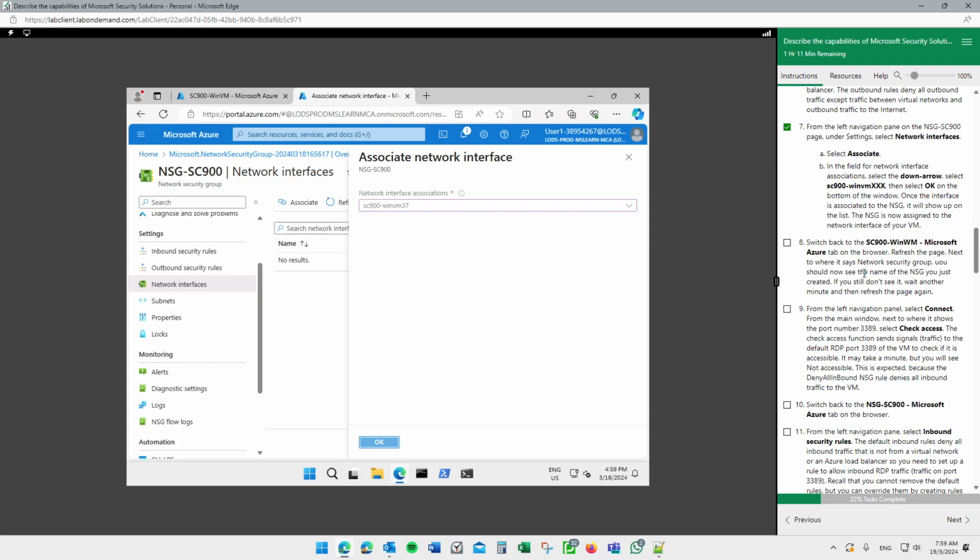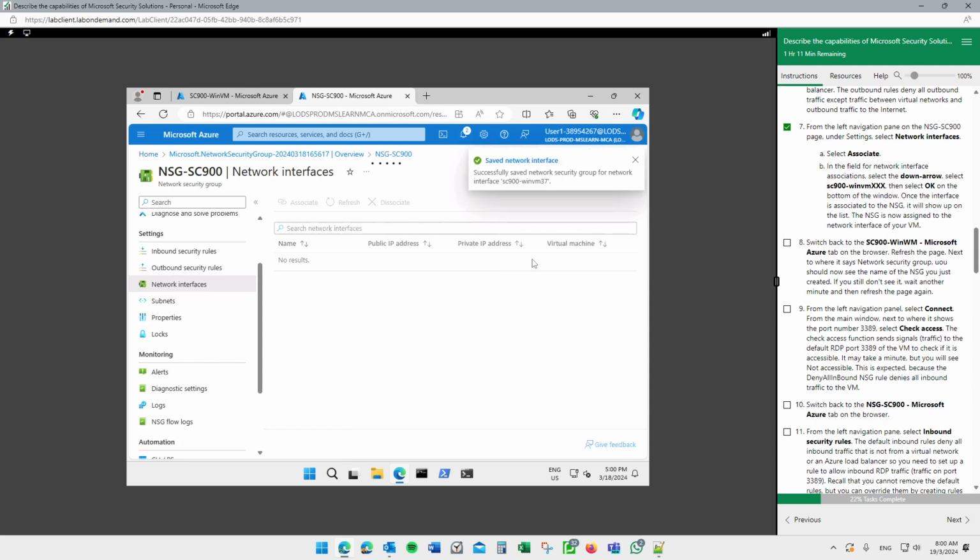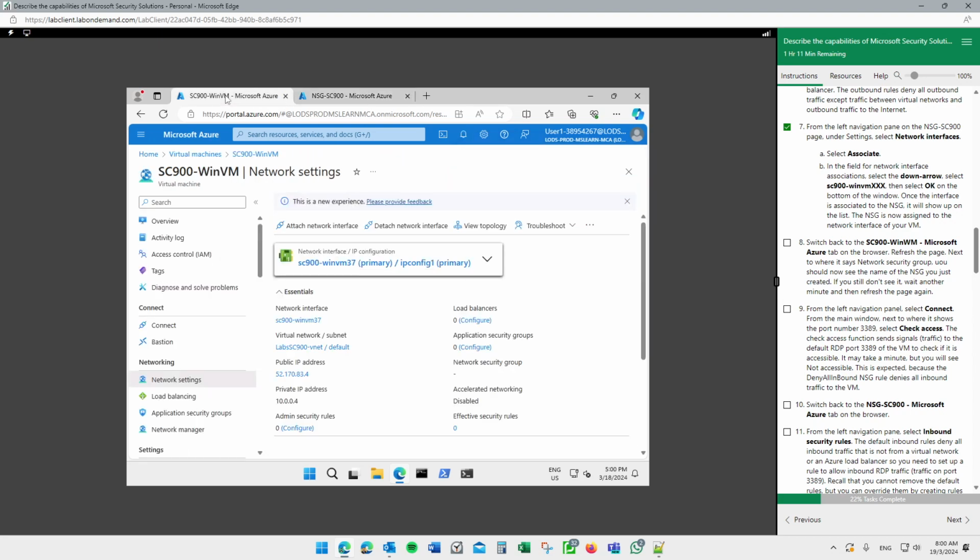So my virtual machine today, or the lab that I'm accessing today, is very slow compared to yesterday. So just bear with me for this moment. Okay, now completed. Then we don't have to do anything here right now. So go back to our virtual machine as the instructions say.